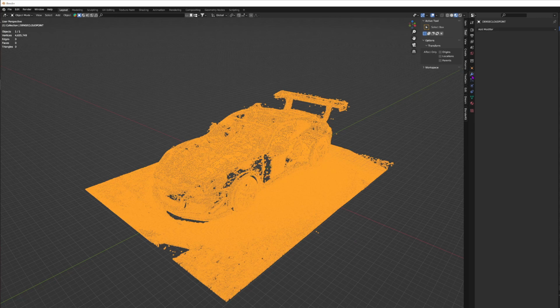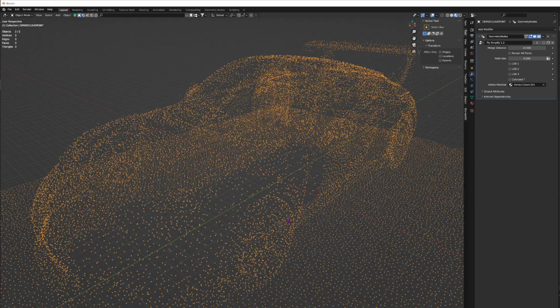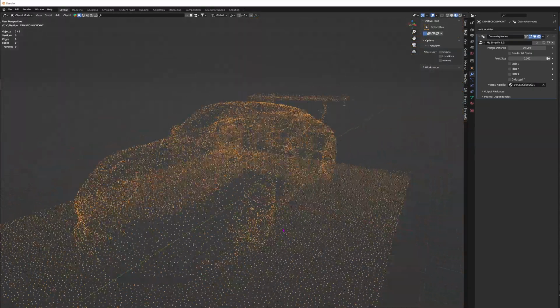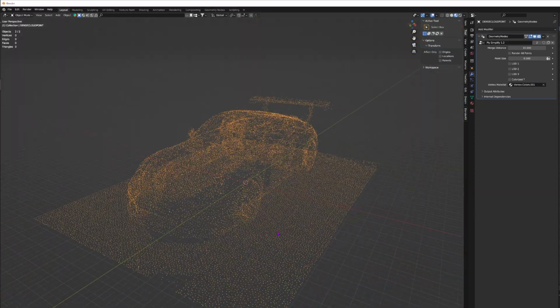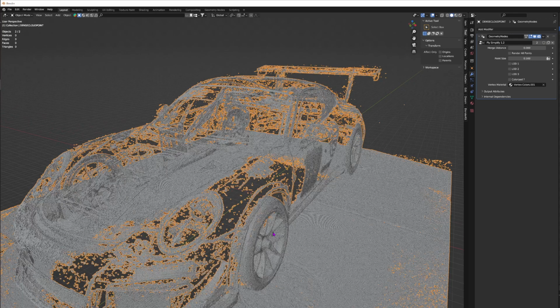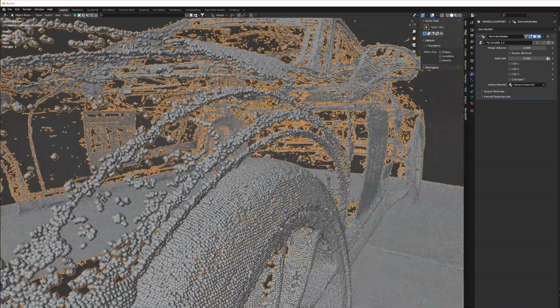So we're going to go ahead and put on our geometry nodes, PLY Simplify. It'll take a minute to process. Initially, it's going to knock down how many are being shown because it's now placing instances and merging some of those points to make it a little bit faster on the computer. If you look, the merge distance right here is already set to 10. If we zero that out, it brings them back. Sorry, I was in material view. Let me change back to solid. It brings back every single point that was in the scan.